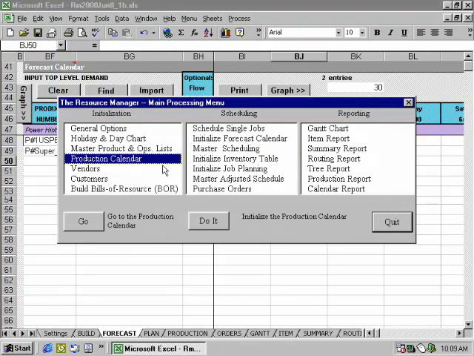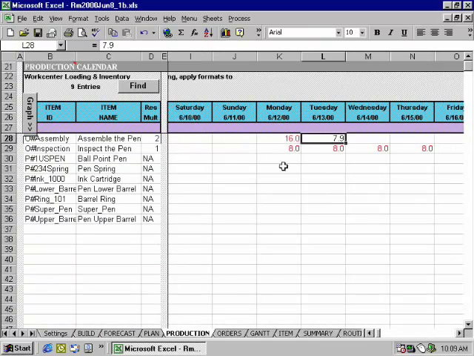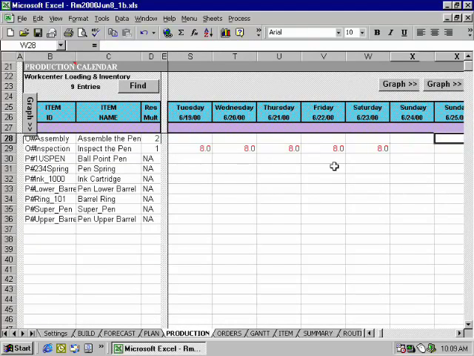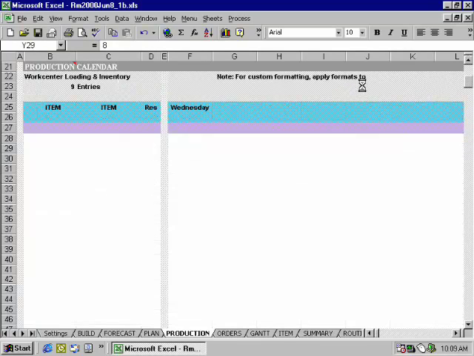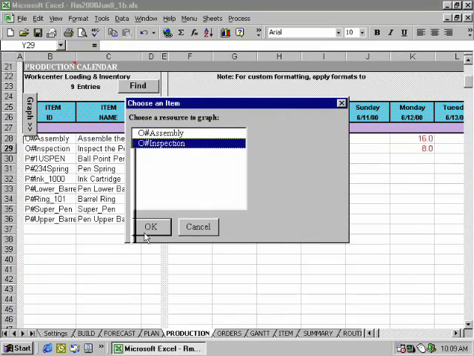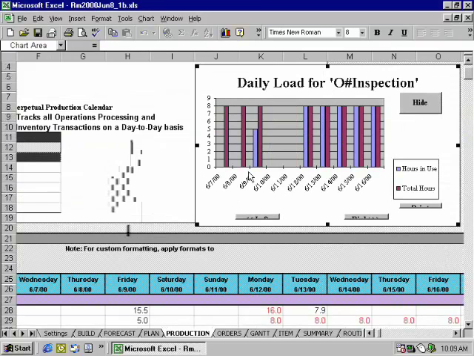Enjoy the view. Check the production calendar for a quick view of finite capacity loading on work centers and time-phased inventory levels. Bottlenecks are easy to spot by the red flags. Resource Manager even allows you to view as well as print out capacity loading graphs throughout the program.